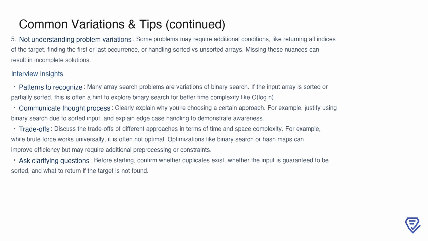From an interview perspective, it's crucial to recognize patterns in the problem. If the input is sorted or partially sorted, that's often a strong hint to consider binary search as it provides efficient O(log n) time complexity. Communicating your thought process is equally important. Explain why binary search is appropriate, how you plan to handle edge cases, and what makes your approach robust. Interviewers are also keen on hearing your analysis of trade-offs. For instance, while brute force is straightforward and works universally, it may not be efficient for large inputs. Binary search, on the other hand, is optimal but requires the array to be sorted.